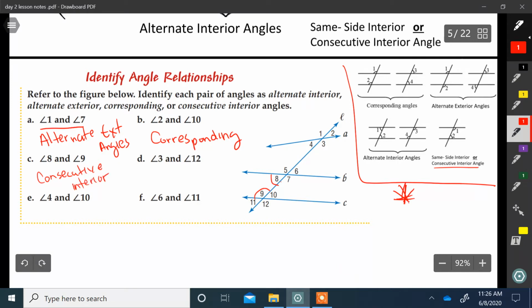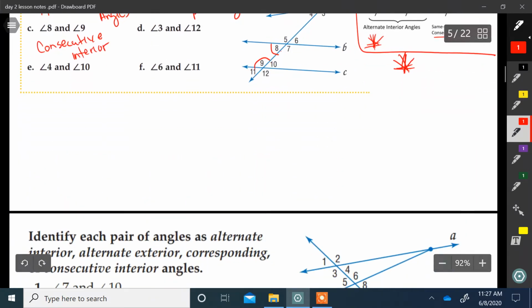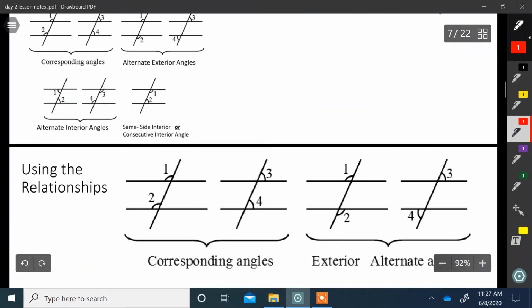And all I'm doing, guys, in order to do this, is looking at the picture and trying to match it with this right here. Which ones are the ones that correspond to that? I'm not the type of person that will ask you to memorize something or to know this out of your head. All I want you to do is find a picture like that on Google and be able to identify the names using what you have. So no memorization whatsoever is needed. What you really need to do is be able to identify it using whatever resource you find on Google. Alright, I'm gonna move on because those are pretty straightforward.